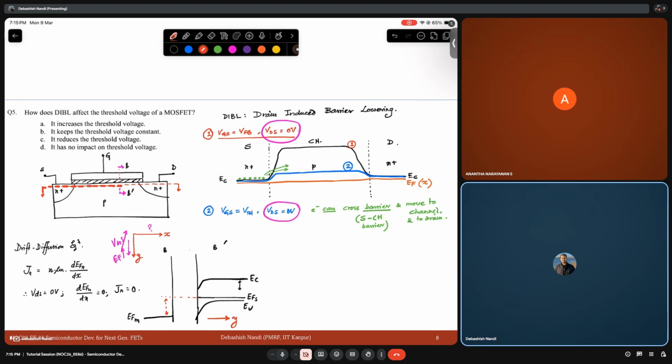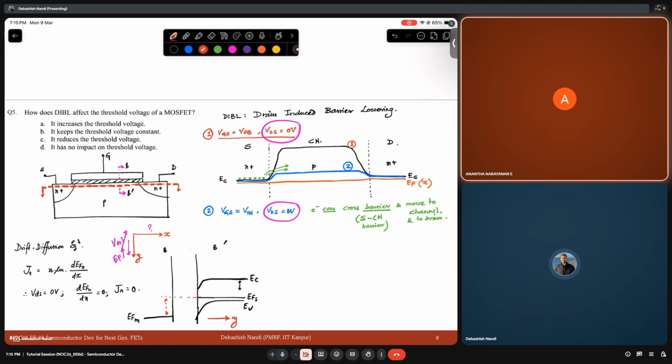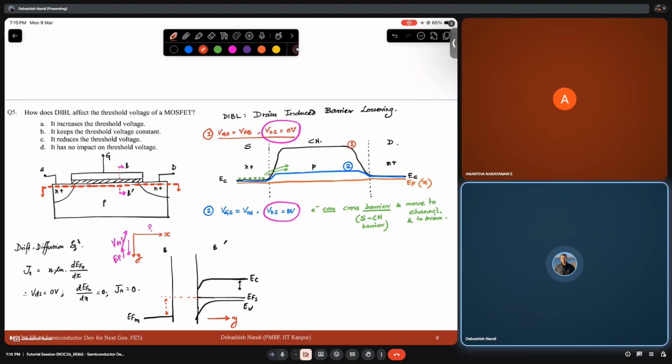Why will the gate change the Fermi level across this line? Because across this dashed red line, the potential is the same. My VDS is 0, right? Yes, sir. So Fermi level is the same. Okay, so it's only in the y direction it changes, I see. Exactly. So that is what I wanted you to visualize first. We generally draw our band diagram in this direction, so that is where this confusion comes from.